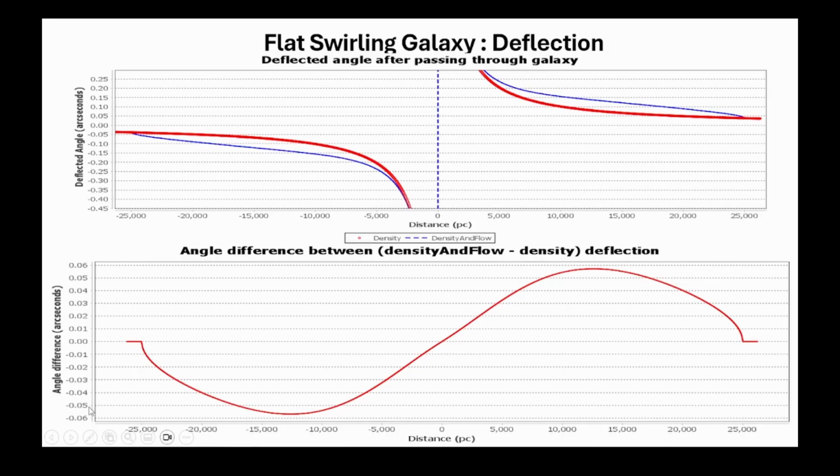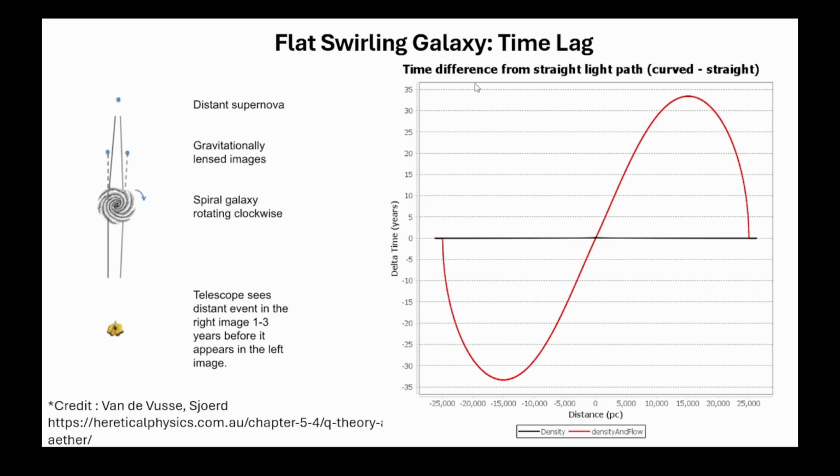Now, the interesting thing here isn't necessarily this value, and we're going to get to that in a couple slides. Now we can actually calculate the time lag due to the swirling galaxy, and I made a bad assumption last time I was talking about it. I basically undervalued distance. These galaxies are 100,000 light years in diameter, so it takes a lot of time to travel from one end to the next. And even with a flow of 90 kilometers per second, I assumed that only on the outer edges you would get any measurable difference, but it adds up.